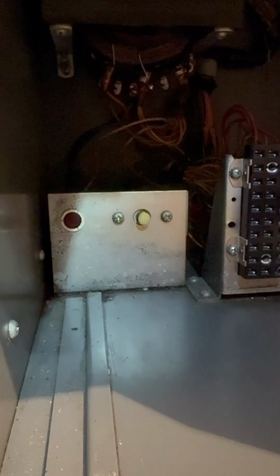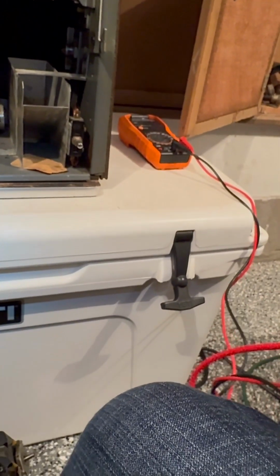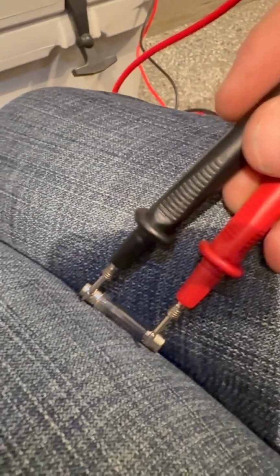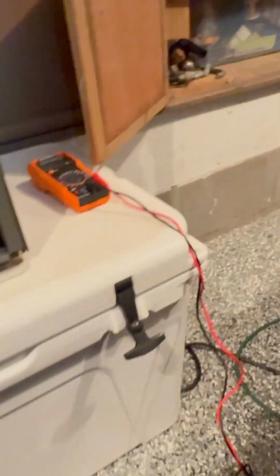We're just going to check the... We'll see if I can set this up without smashing everything. Okay. I'm just going to see if I can get a noise on this thing when I chopstick it here. Nothing. No voltage there. That's clearly blown. So we'll set that aside for right now, and I'm going to test the other one.